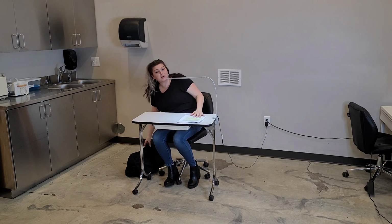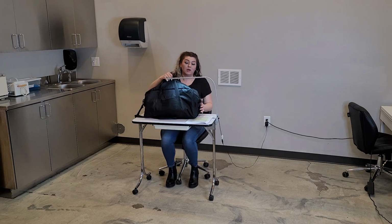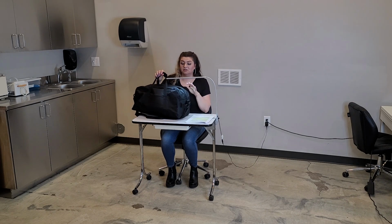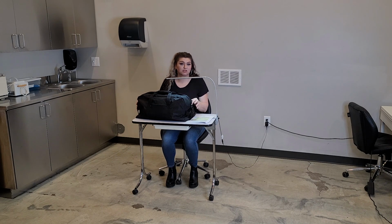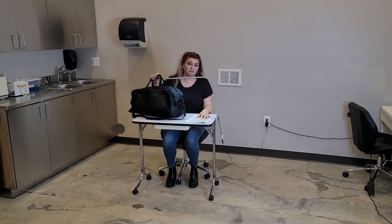Returning items to the kit. You cannot take items out of your kit and put them back in your bag. So whatever kit you're choosing to bring in and work out of, once you take items out of that kit, you cannot put them back in. We have chosen a duffel bag. This is just a simple black gym bag from Amazon. It has no logos or labels on it. I don't allow my students to have any school branding at State Board, and I recommend not having it. I just ask them to dress simply in black, professionally and comfortably, and take the bag.